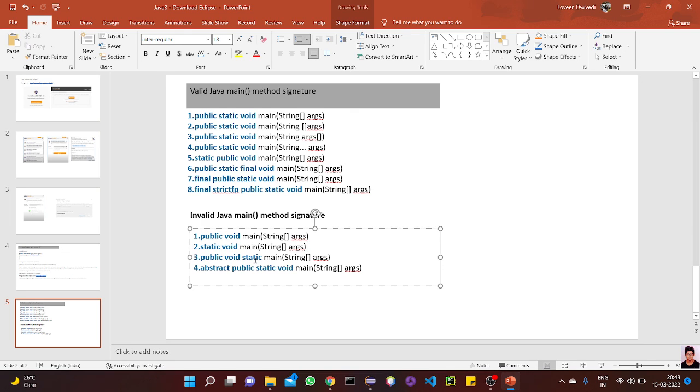And here they have written public void static main. This is not valid, because the return type should be right before the name of the method. And this is the abstract keyword, which is another concept. We cannot make the main method abstract. So these can be the interview questions.